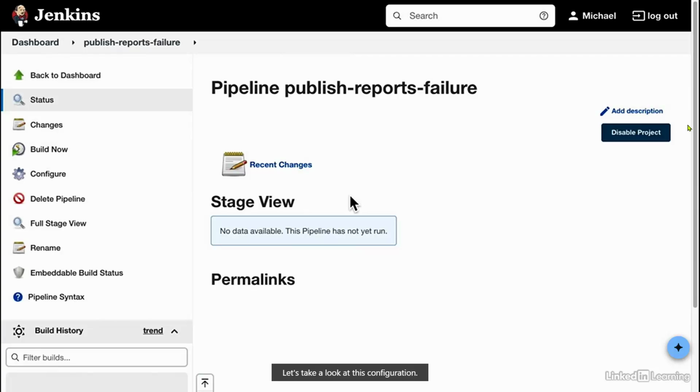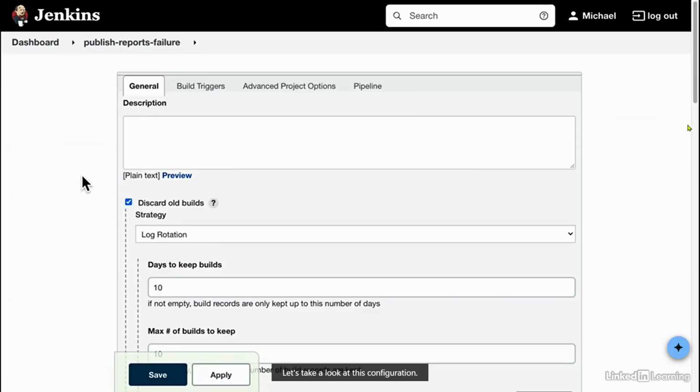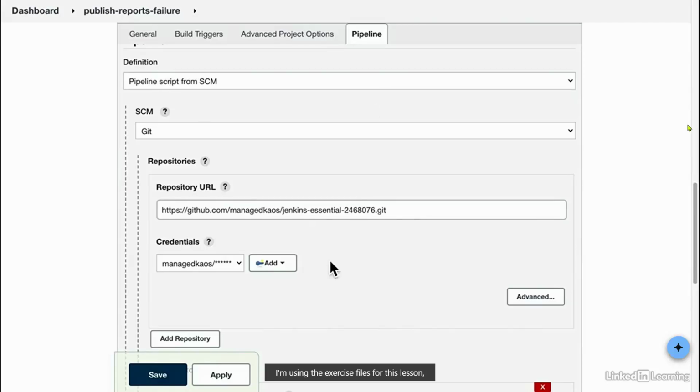Let's take a look at this configuration. I'm using the exercise files for this lesson. At least I'm using my fork of the exercise files for this lesson. At the time that I'm recording this, credentials are required to access the exercise files. By the time that you use this exercise file, you won't need to even worry about credentials.